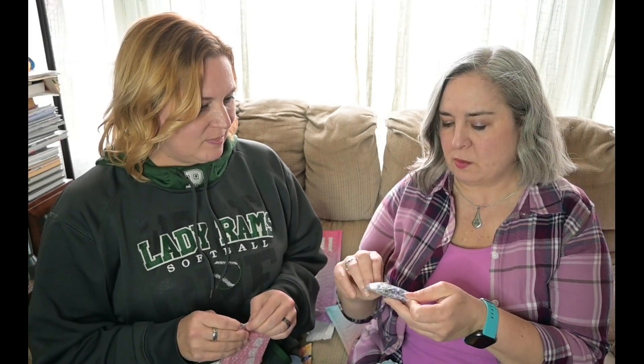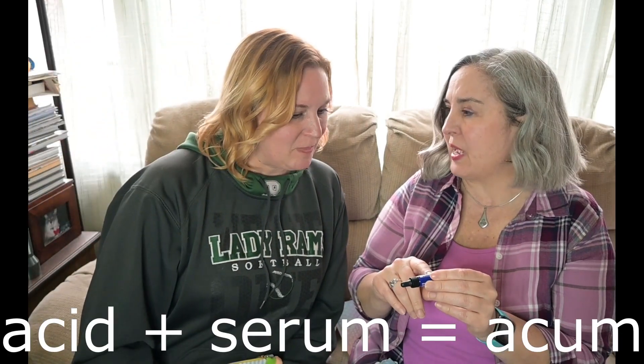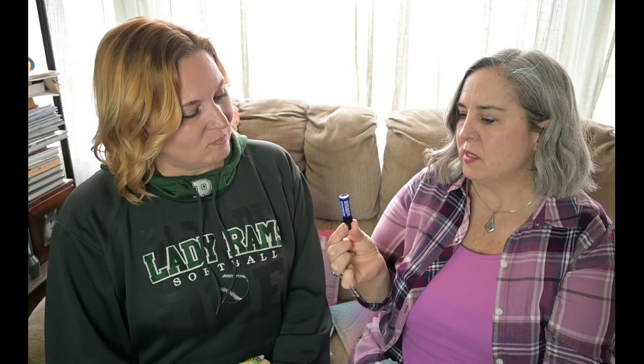You know what else is fun? Bubble wrap! All right, speaking of bubble wrap — I'll go with this one. This has to be a sample, this thing's tiny. Vitamin C and E hyaluronic acid serum. What are you supposed to use that with? Apply a few drops over face — what I learned with the droppers is you get it in the dropper and put a couple drops here and here, then rub it in. It's actually made in the USA!